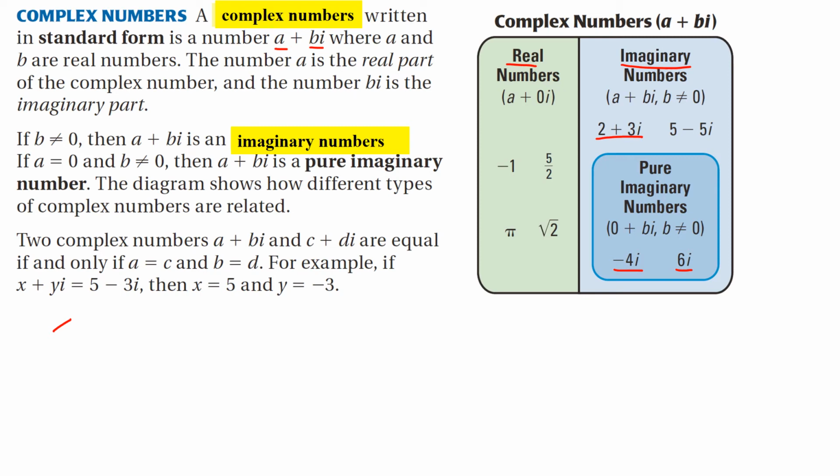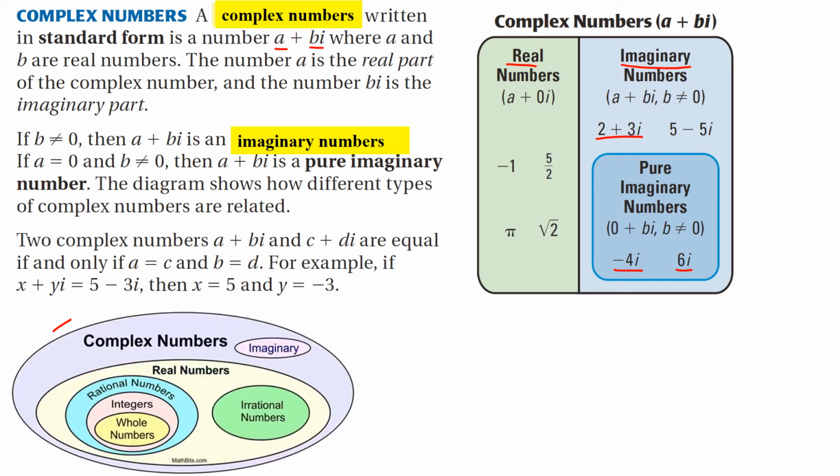Here are a few visual aids to help you see this. Everything here on the outside is a complex number. So for example, whole numbers start on the inside here, and then integers, rational numbers, all real numbers, and irrational numbers are real numbers, pi, square root of 2, and then the next category of numbers is complex numbers that have their own section of imaginary.